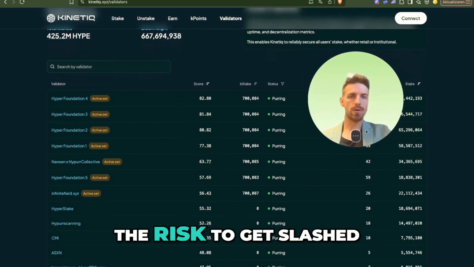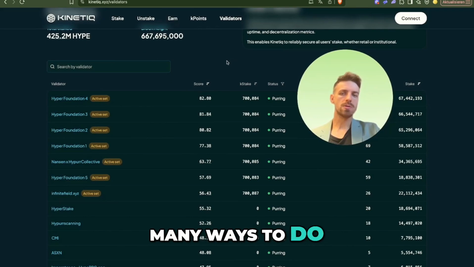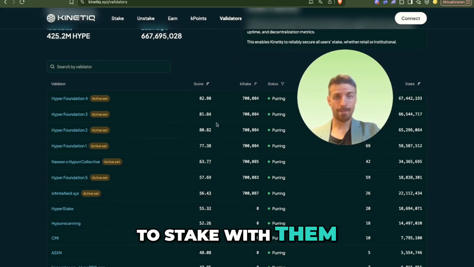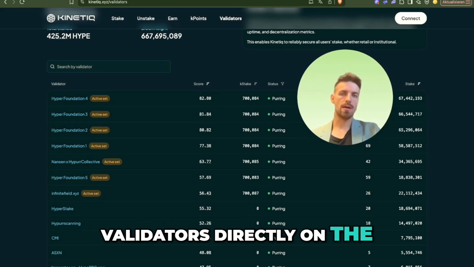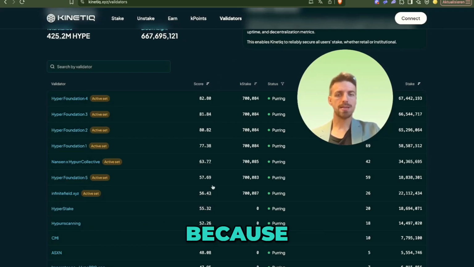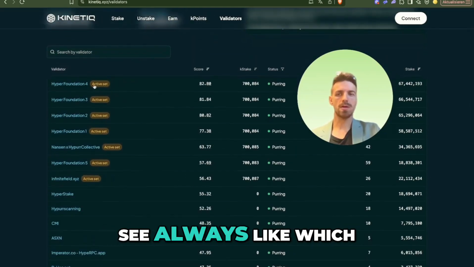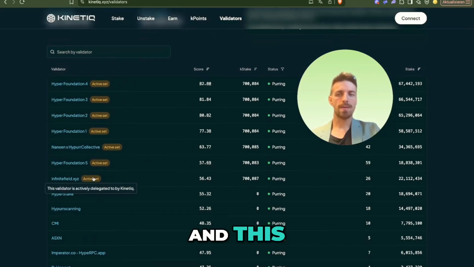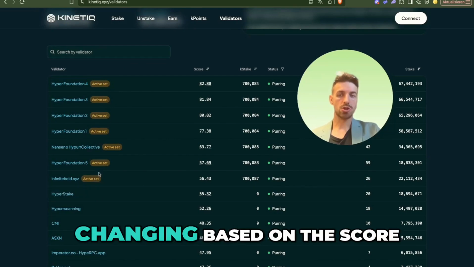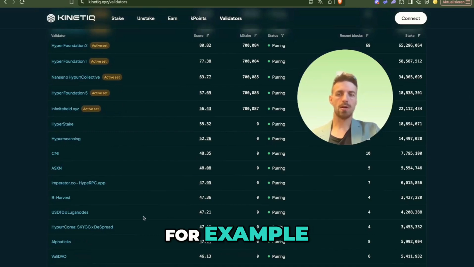But they have the beauty that they do this with validator scoring to minimize the risk of getting slashed. So it's safer in many ways to stake with them than to pick your validators directly on HyperCore, because they score the different validators, and you can always see which of those validators is in the active set, and this is changing based on the score.